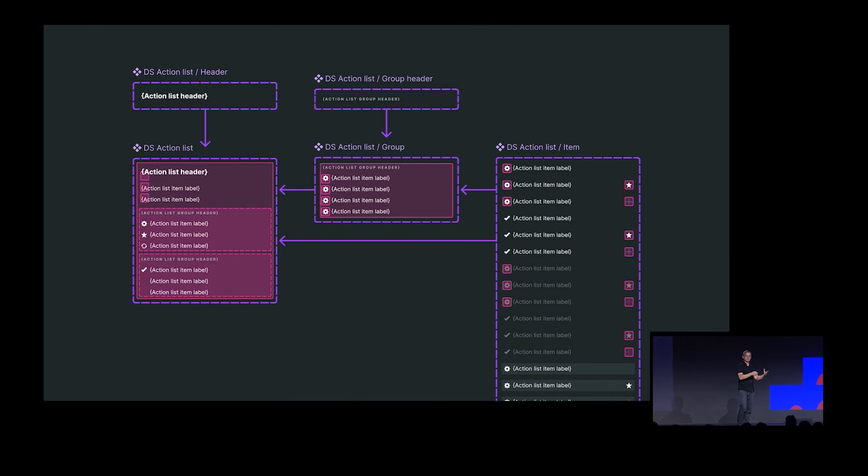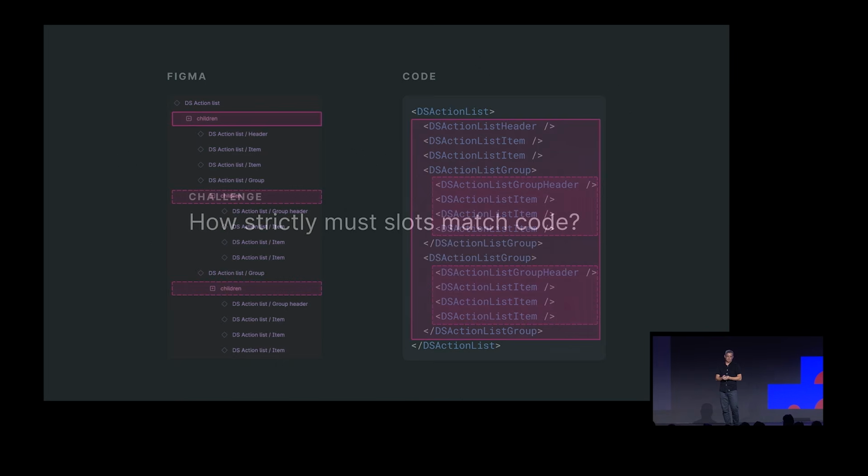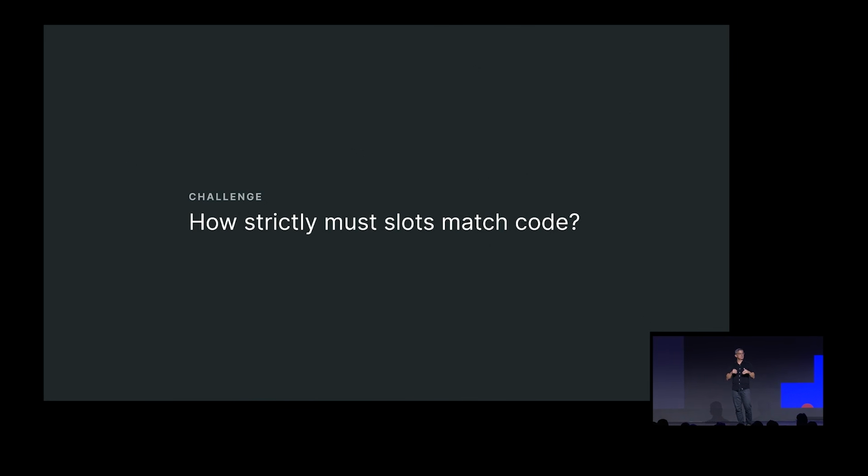Slots enable us to have lists that include a header, item, or group. Groups have group headers or items. Items now also have their own leading and trailing visuals. And so you can see that these slots start to nest up through our component architecture. Figma layers also reveal that nested structure too. At the top level, you might choose to call children, which is a fairly code-centric term, and that those children map to how a React component might also be composed. And then as you drill down, you'll have more children of children, essentially creating this nested hierarchy of all of your different components. And so you ask yourself, how strictly is this stuff going to have to match the code that we make?